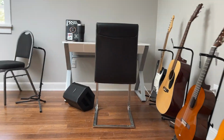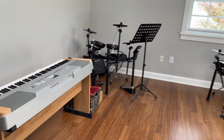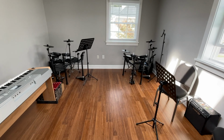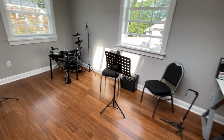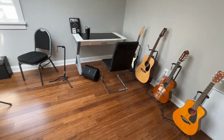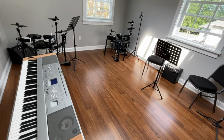And right now, this is the final layout of what we got so far. So this is the new instrument room at Annie's Playhouse here in Mendham, New Jersey. 2 brand new drum sets, brand new guitars, and plenty of lessons to come out of it.